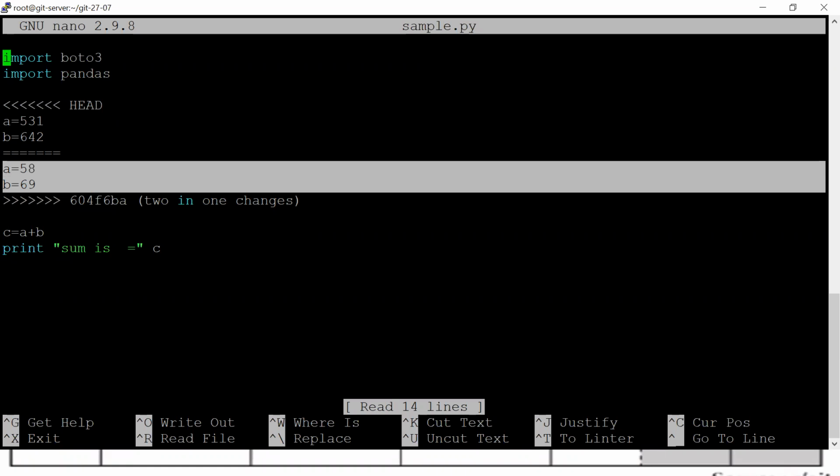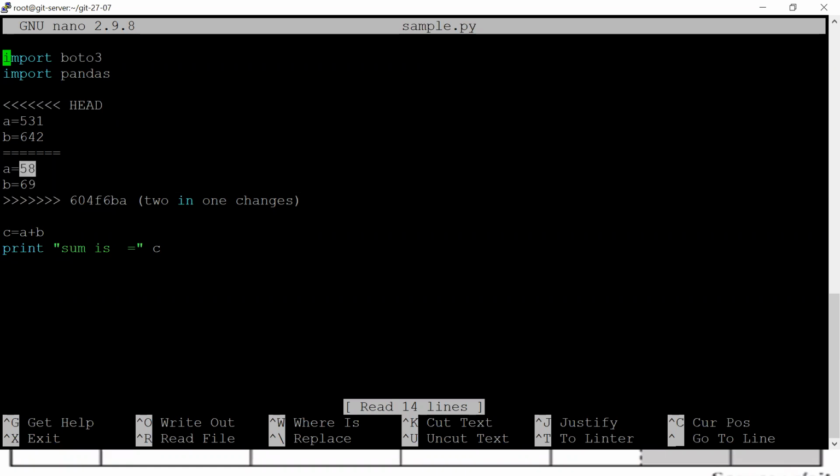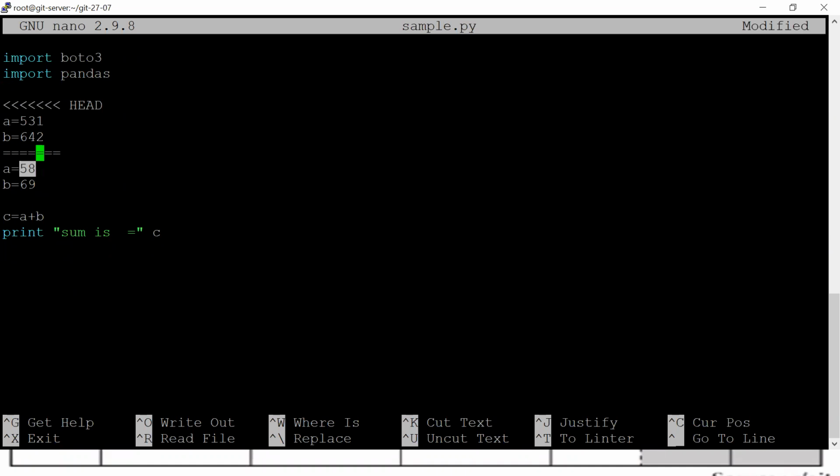So one of the persons says, okay, let my changes go, I will do it later. So he is sacrificing his changes, or he's changing the code, something like this. I'm just removing any unnecessary thing.